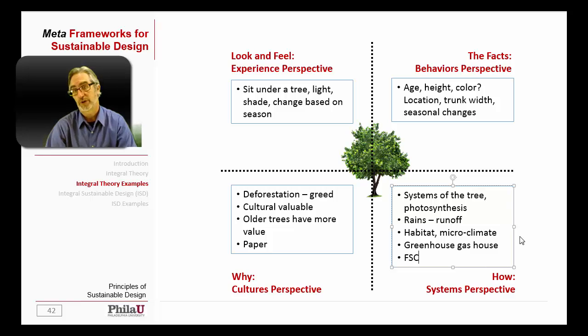So just like I wasn't sure about my cell phone, whether I was going to keep it, I think I want to plant lots of trees. I think I want to take them down again, at least in a very systematic way that has very little impact on the overall environment. So trees, sustainability, integral theory, and that's it for this lecture.